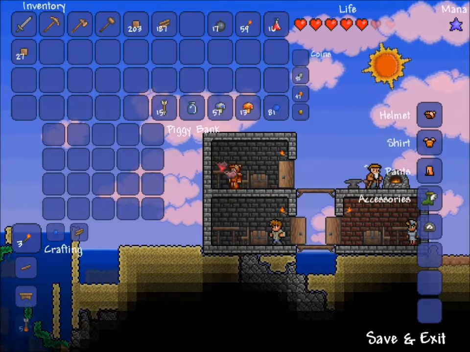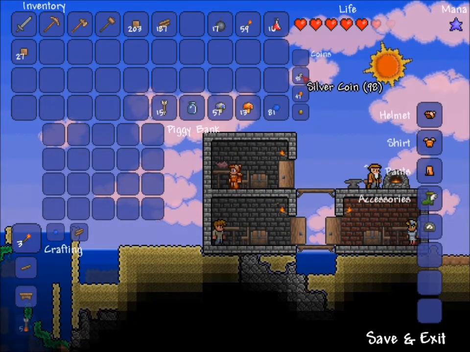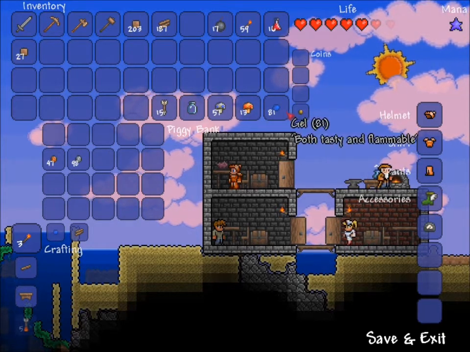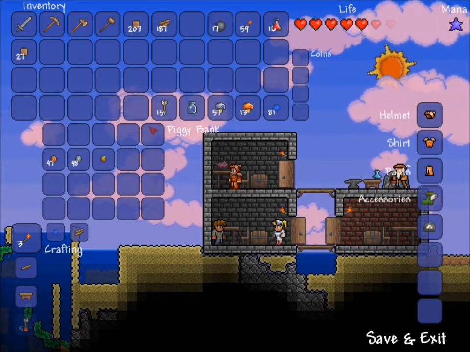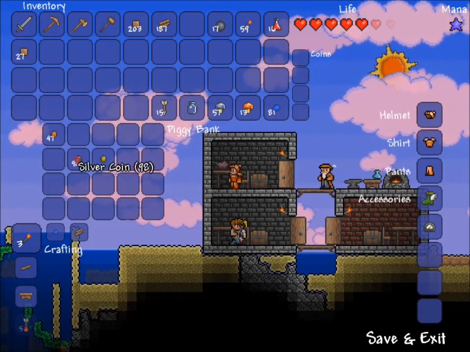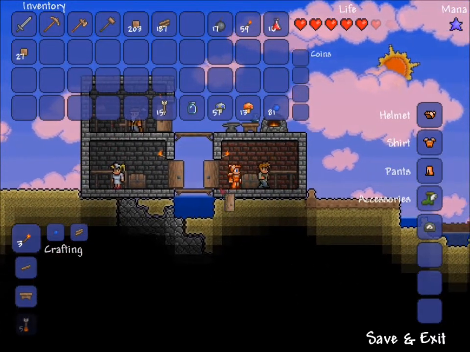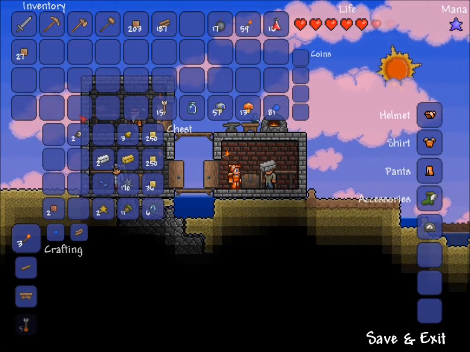There we go. There's a reason why I'm putting the piggy bank in here. It's to move my money in here. Right next to the merchant. And that way, I will never be without money. Why'd I put it in that location? There we go. Now, come back over here. Grab my bars. Oops.